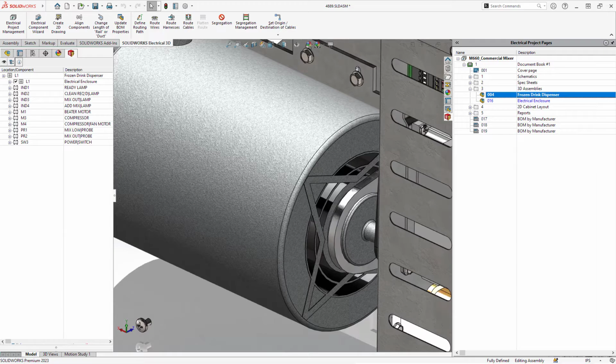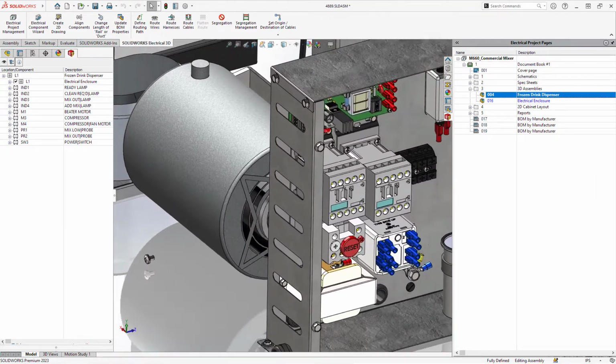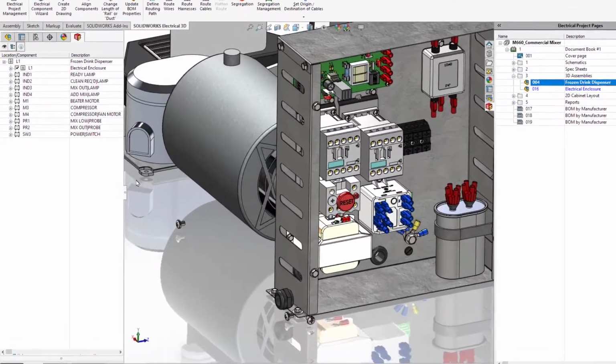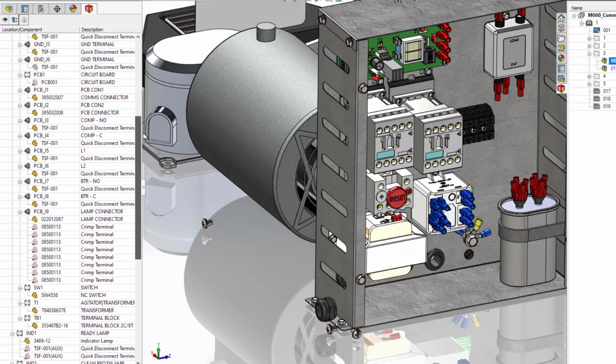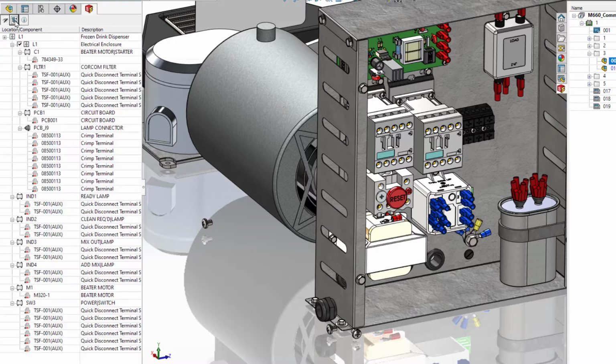The project deliverables include a complete wire list with lengths. This is where Electrical 3D is invaluable. In 2023, new quick filter buttons let you fly through the Electrical Manager tree. One click to expand and see all components. Another to hide or show what's already associated, in this assembly or others.